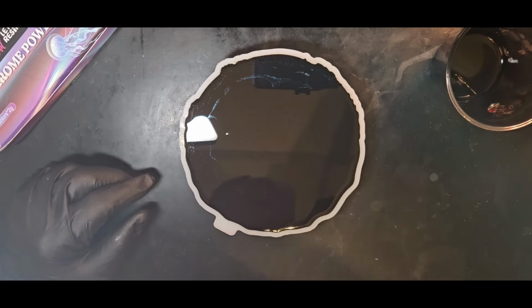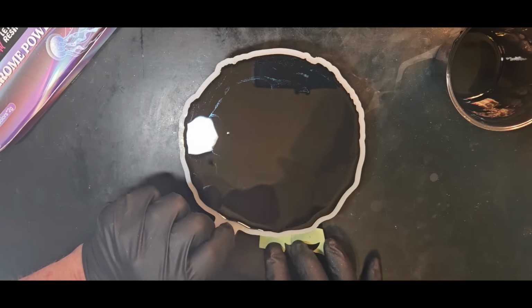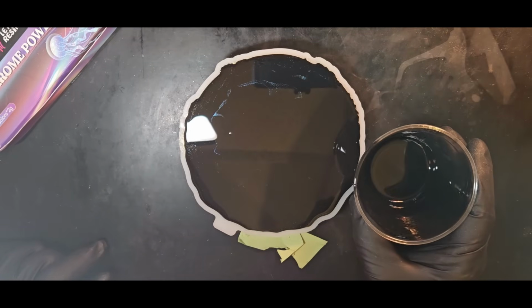Now this table is level, but I have found that this side over here, for some reason, is just a smidgen lower. But according to the level, it is level. So you take it for whatever that means. It needs 2 little pieces of cardstock and it'll balance it out. Crazy, huh? Just a touch left.